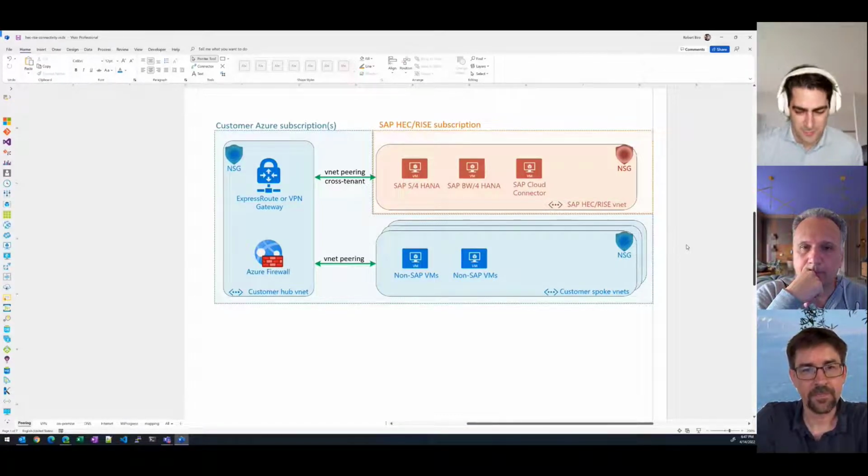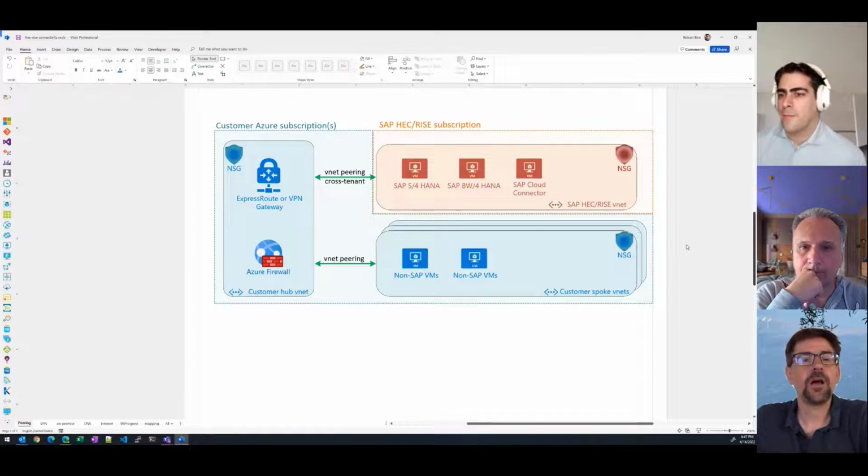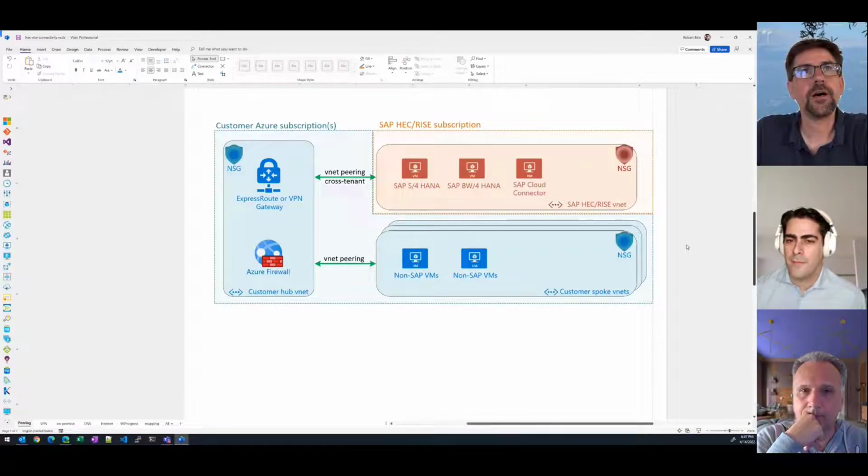My apologies. Yes. And I think the peering is just the bridge basically between the hub and the different spokes. It does not mean, for example, that I can access the virtual machine on which S/4HANA is running on the SAP system, because this is all a managed service by SAP, and there are obviously some restrictions on what I can do.